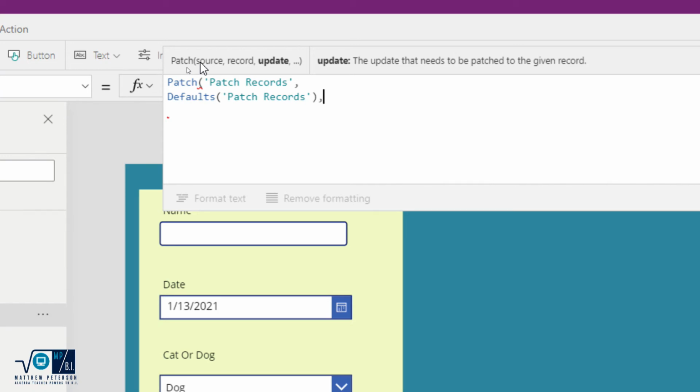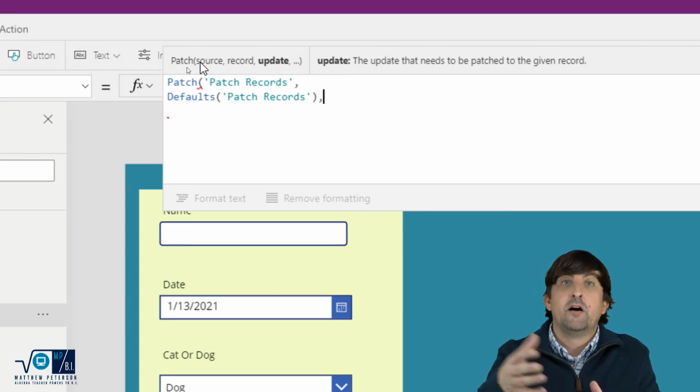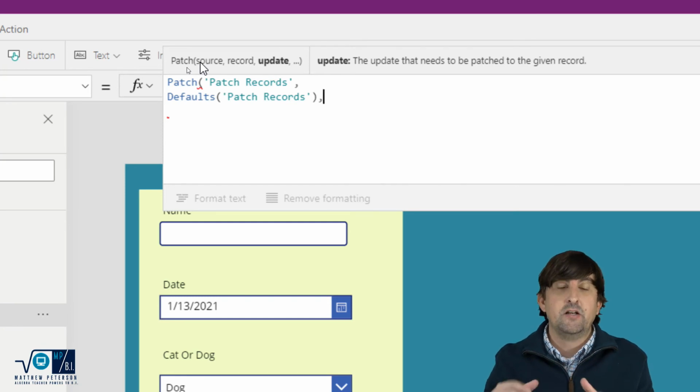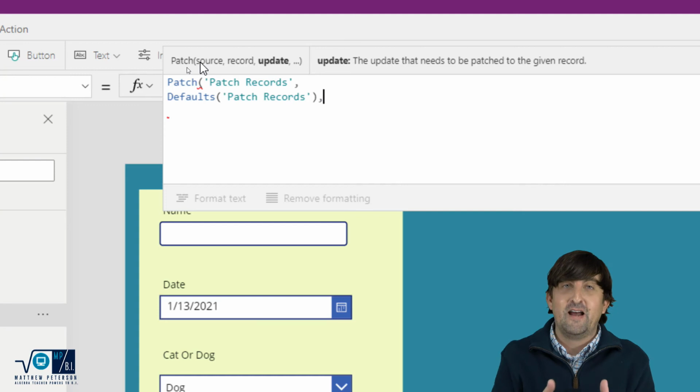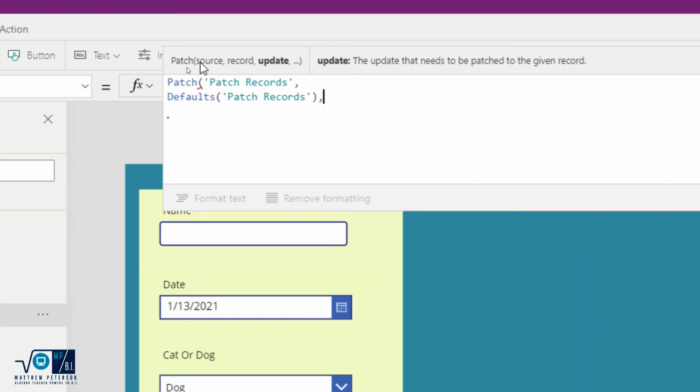But if you're doing the update or making the new one, when you get to this step, what they're asking you to do at this point is they're saying, tell me the columns that you are either updating in your record or making the new record, and then reference what you want to go into those columns. And you're going to do that with curly braces or fancy brackets, as my old students would always call these the fancy brackets. I used to be an algebra teacher, and they called them that when we were doing order of operations. So let's take a look. We're going to do Shift Enter.